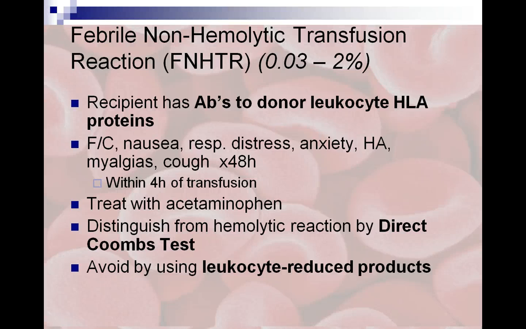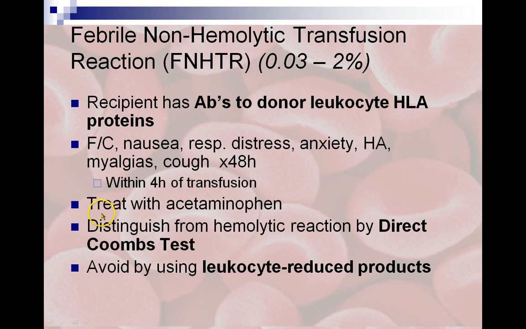Patients can have non-hemolytic transfusion reactions, and one of the most common of all the reactions is a febrile non-hemolytic transfusion reaction. This and the minor allergic reaction are the two things that the nurses are really watching for that is actually likely to occur during a typical transfusion. In these reactions, the recipient's antibodies are against HLA proteins on donor white cells.